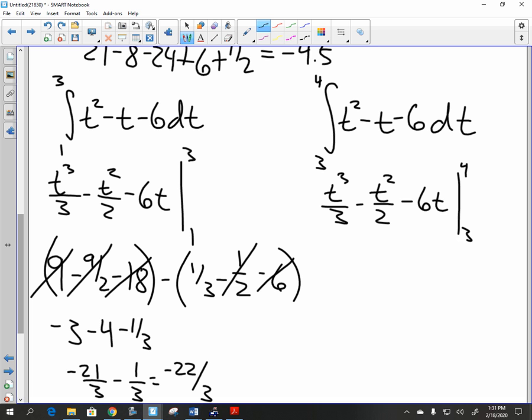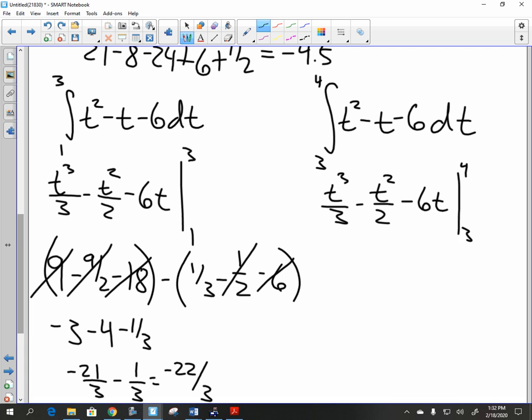This does seem like a fair amount of work, doesn't it? The good news is that this is the most work that this type of problem will be. You're only going to have 2 problems like this on your assignment today. The rest of them, we'll figure out an easier way to do it, and the best application, how you can do it with your calculator.